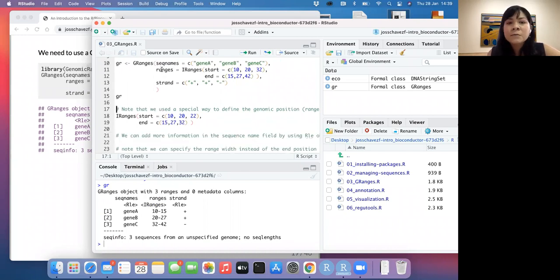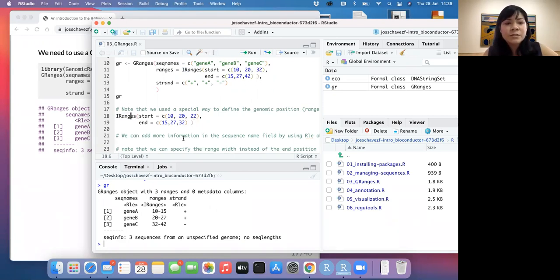But note that we are using a special way to define the genomic ranges positions. So we are using this function called IRanges to define how the positions of the genes are provided.